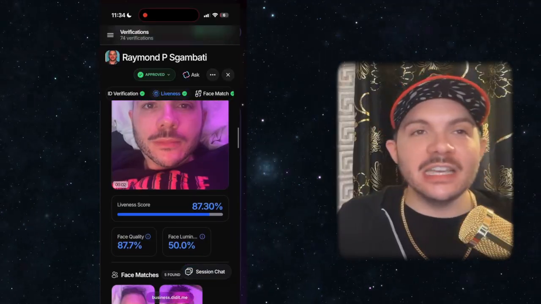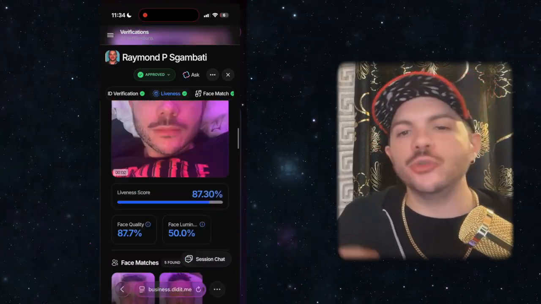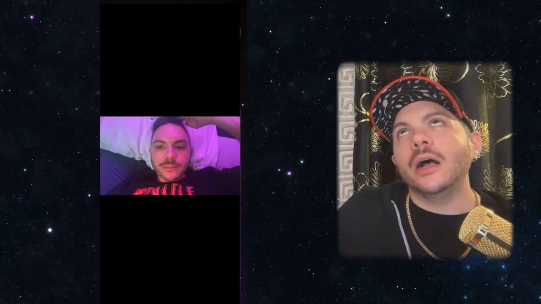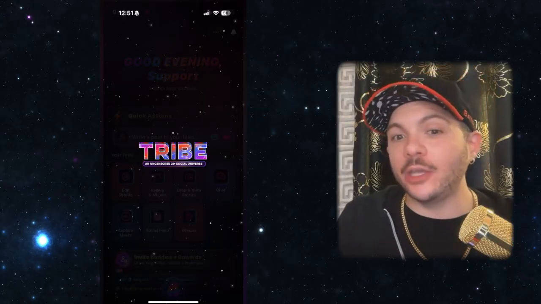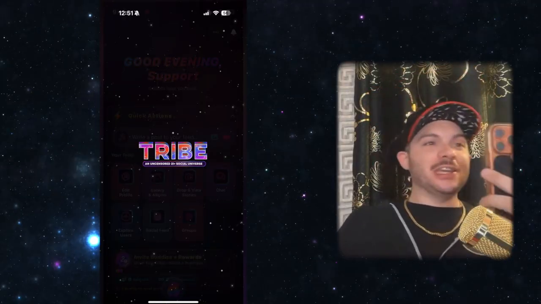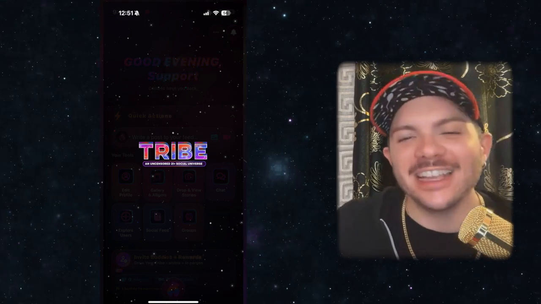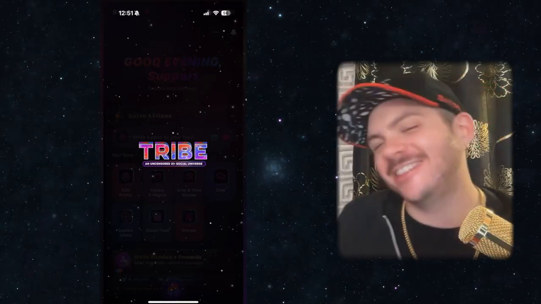And you can see here that when you get to the stage of putting in your ID and you do the live self-check, to make sure you're not a deep fake kind of situation, which we also have technology built into Tribe to prevent, which is super cool. But what happens is, we can see you propping your phone up and getting it ready so you can get your face in the system, and it's kind of funny. So you'll see it here, just so you know we are watching you and not joking.